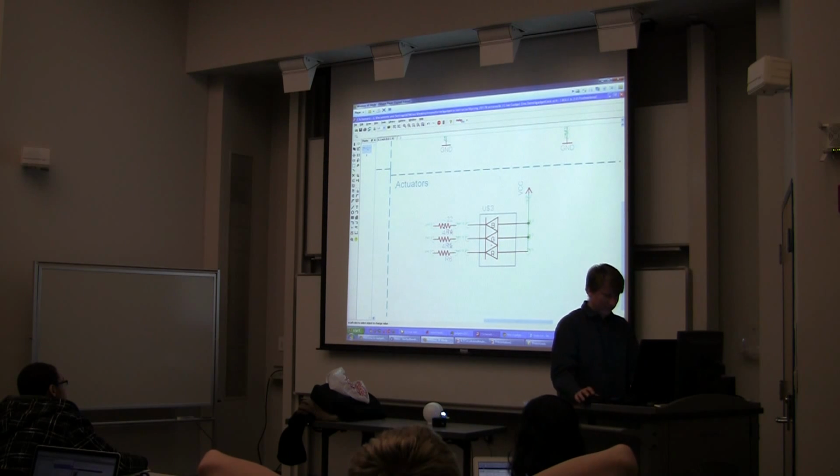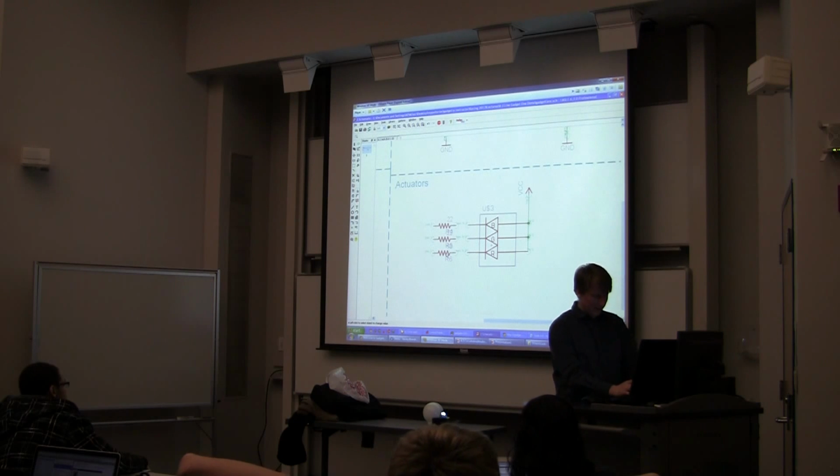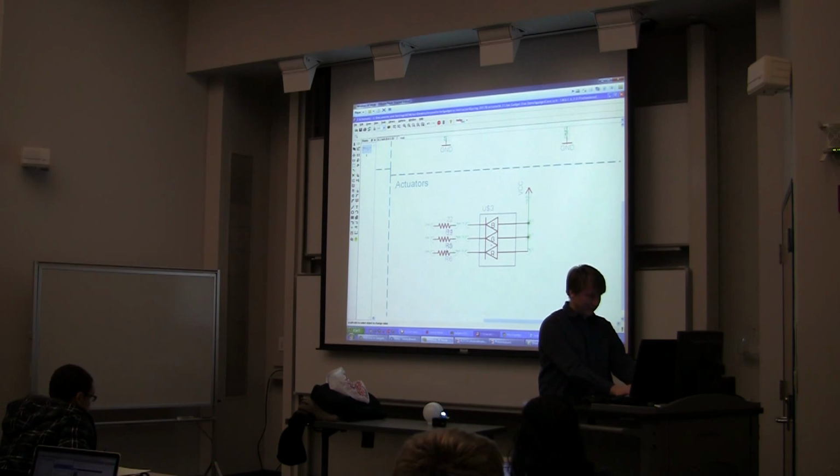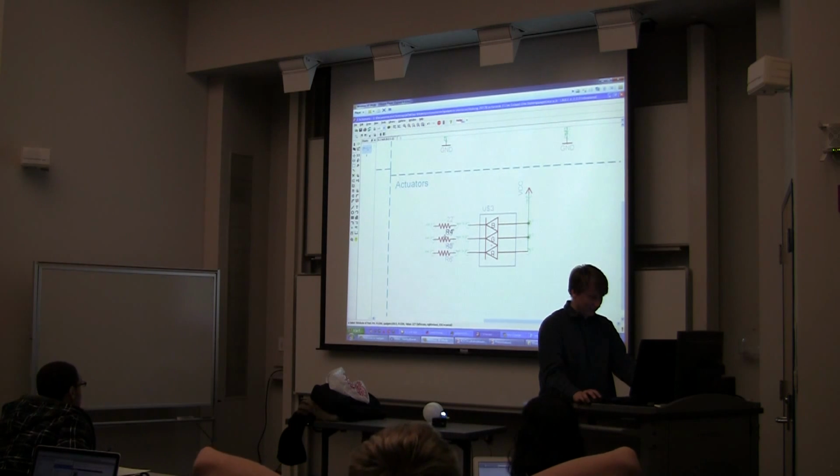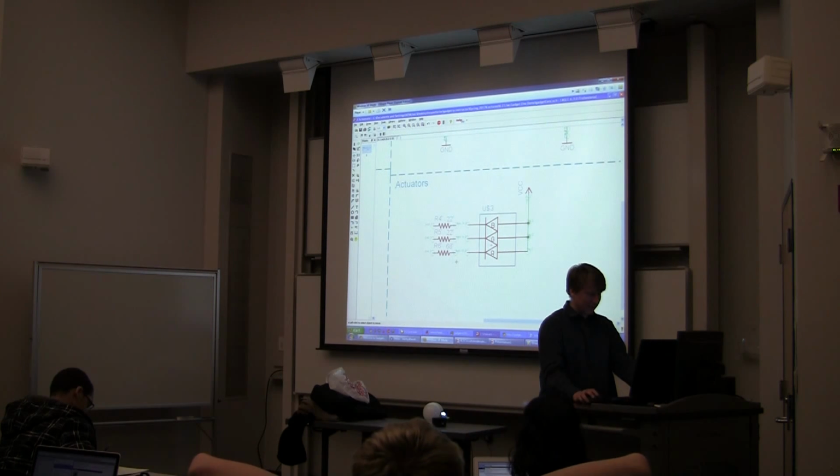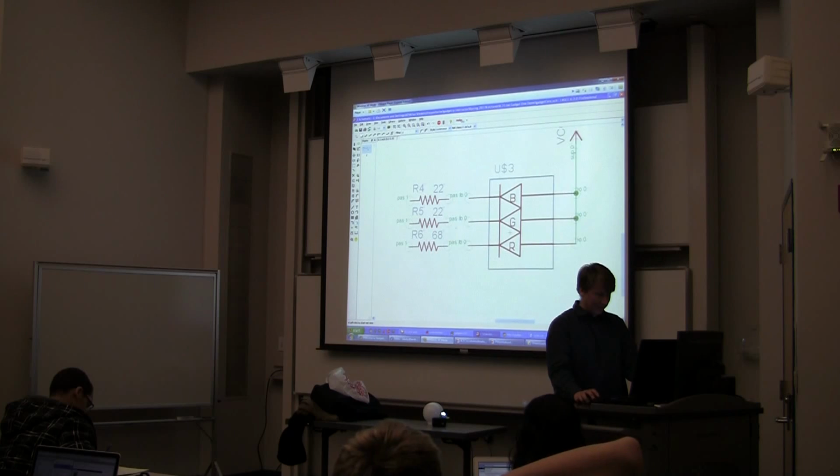So let's use 22, 62, and 68. If that angers your inner OCD, you can use the smash command so that we can move these labels so they don't interfere with each other. That's a little more readable. And then we just have to make sure we clean it up.